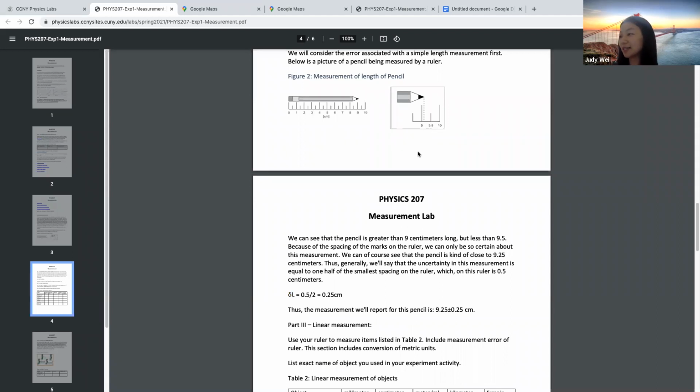Let's say this pencil is 9.1 centimeters, and you add the uncertainty by plus and minus. The uncertainty is half of the smallest space. So what is the uncertainty here? Anybody tell me?